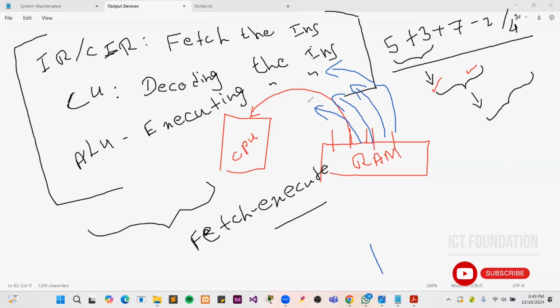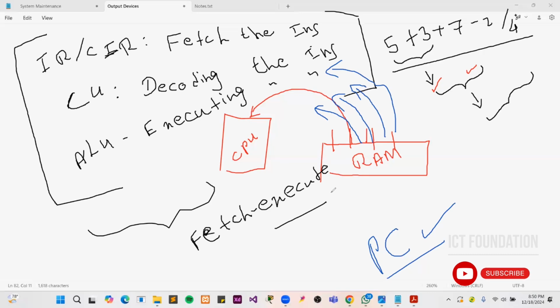So that's why we have a register called PC, program counter. The program counter is a register which is ordering the instructions. So sometimes you may ask, what's the purpose of the program counter? The program counter is a kind of register which is identifying the next instruction for the execution. So that's the answer. PC is a kind of register which is identifying the next instruction.